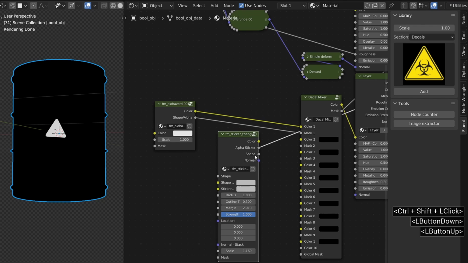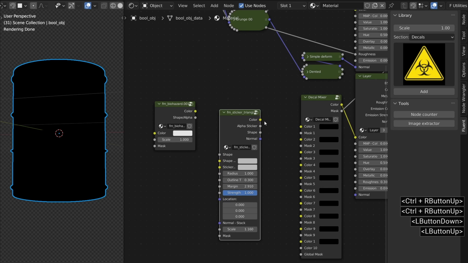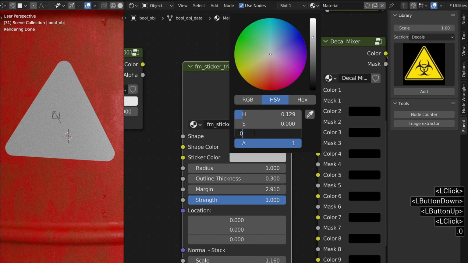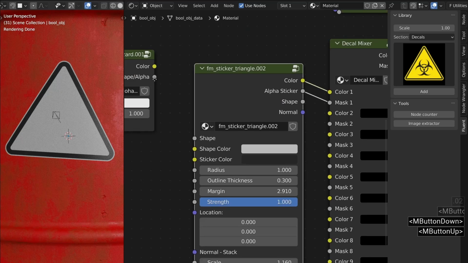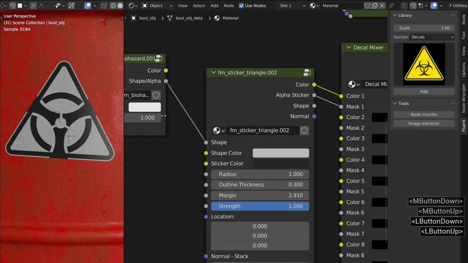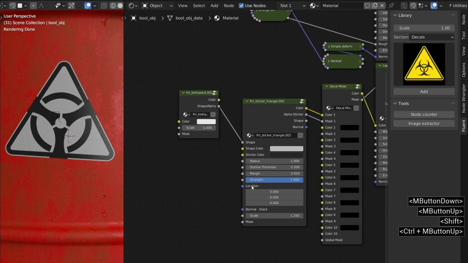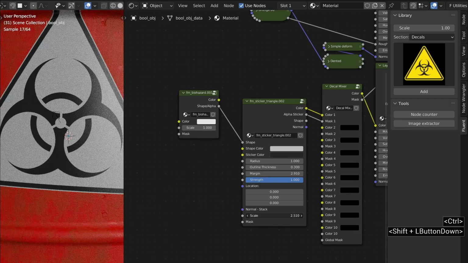I put the node in place of the previous one on the decal mixer and connected the shape output to the shape input. How well it's done! Set the color as you like. I did classic.